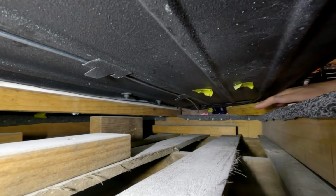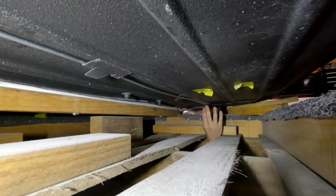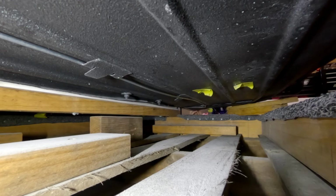The battery cable should be here tomorrow from Minisport. Also, like I did mention in the previous video, we do really have to make sure that the steering rack is in the vehicle prior to fitting the subframe. Otherwise, we're going to run into a world, an absolute world of problems.